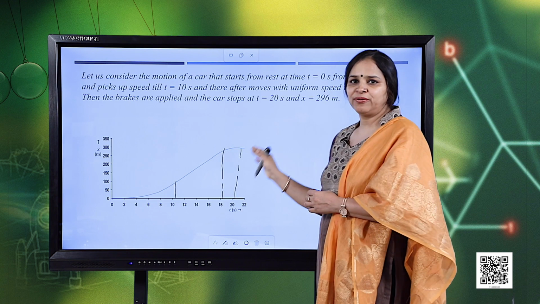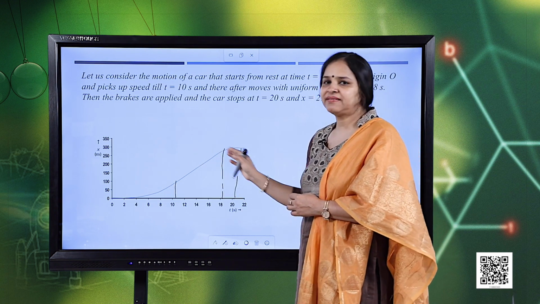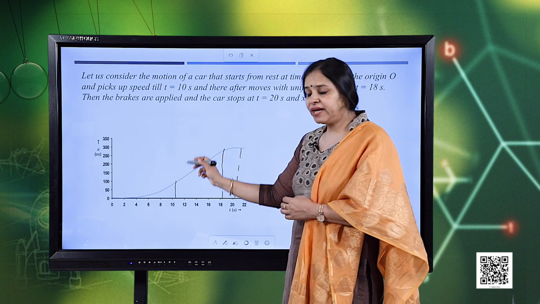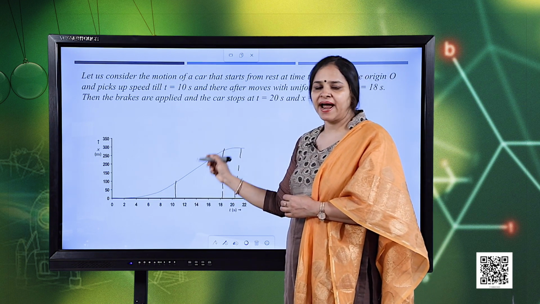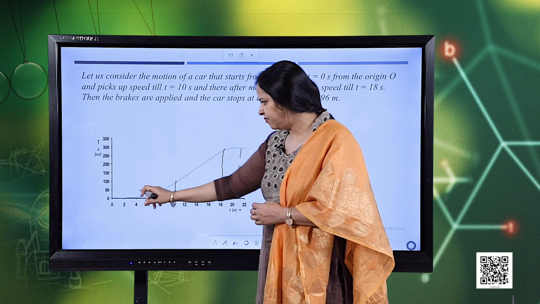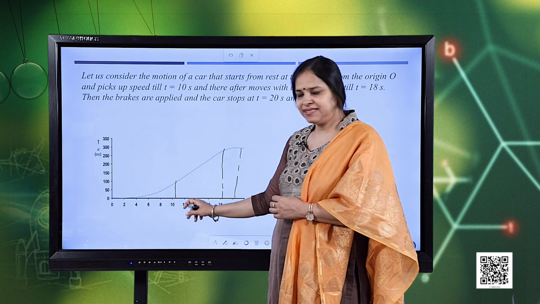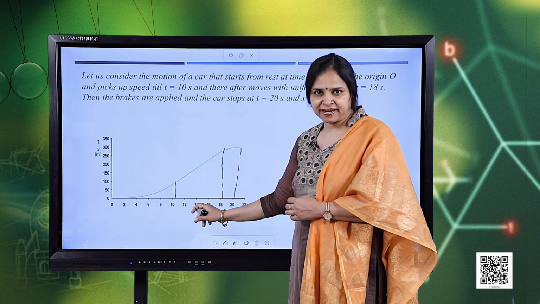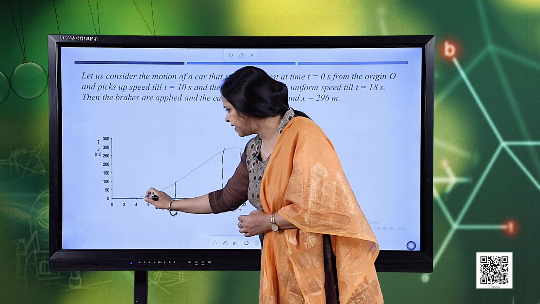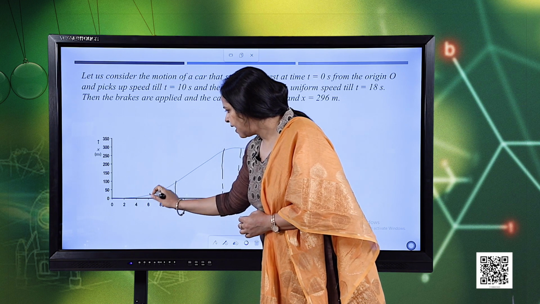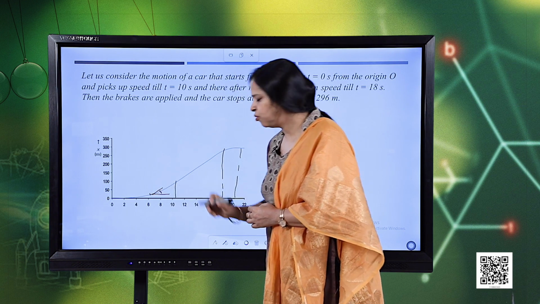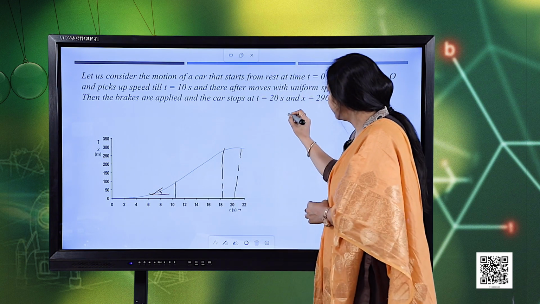So, how do we calculate the velocity using this x-t graph, this position-time graph? For this we can find the slope at each instant. For example, I need to find the velocity at each instant between 0 and 10 seconds. For that, at different instants we can draw the tangent, and using this tan theta we can find the slope, and that slope will give us the velocity.